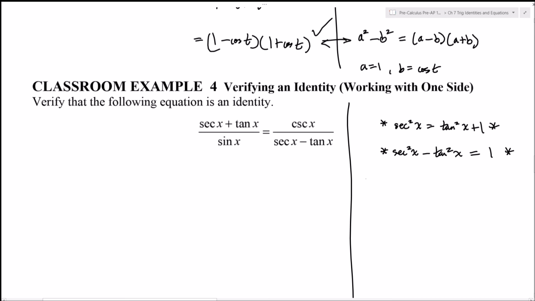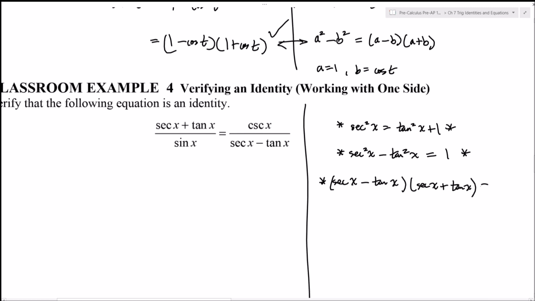And if I factor that properly, secant x minus tangent x in parentheses, that's a minus b. I need a plus b. So that would be the exact same secant x, in this case plus tangent x. And when I multiply both of those, I'm supposed to get 1. So there are the two binomials that I see in this supposed identity. So secant plus tangent, secant minus tangent. So that I like. That might help me out just a little bit.